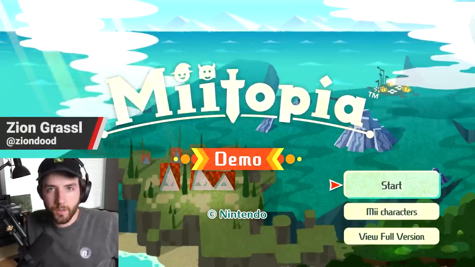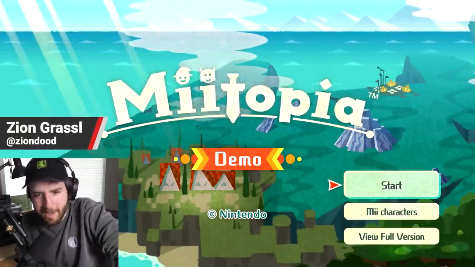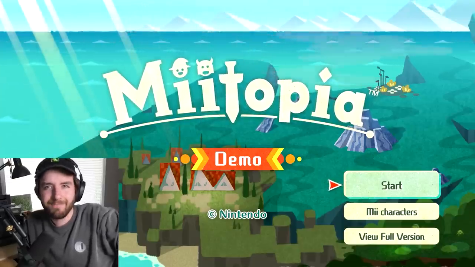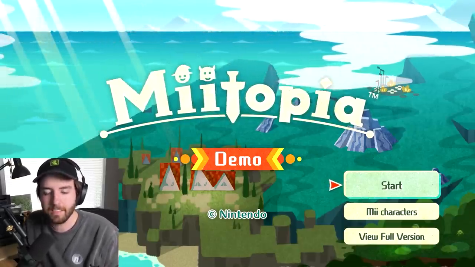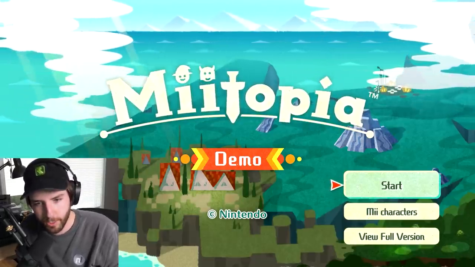Hey everyone, Zian over here from Nintendo Life, and today we're going to be taking a look at the Miitopia demo. And you might be wondering, why? Can't everybody go ahead and play this? Yes, yes you can. You can go download this Miitopia demo on your Switch right now for free.